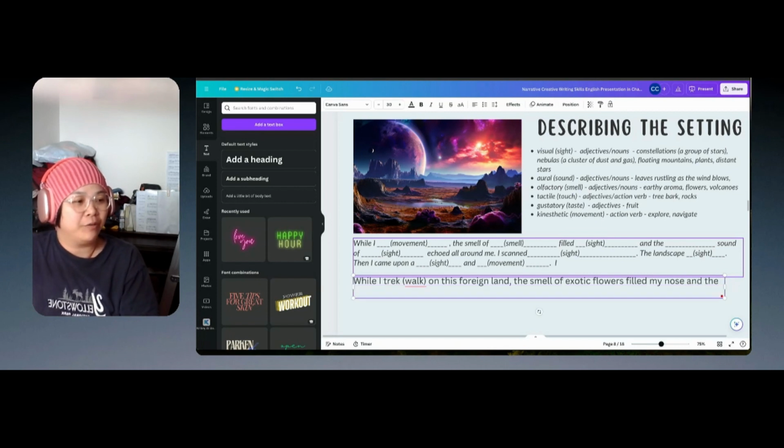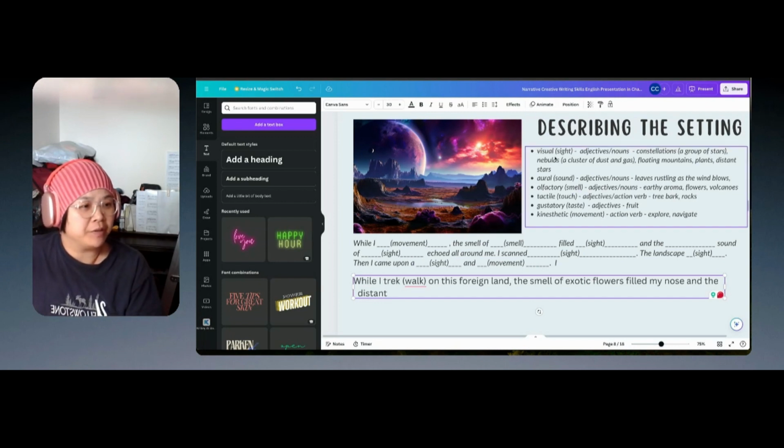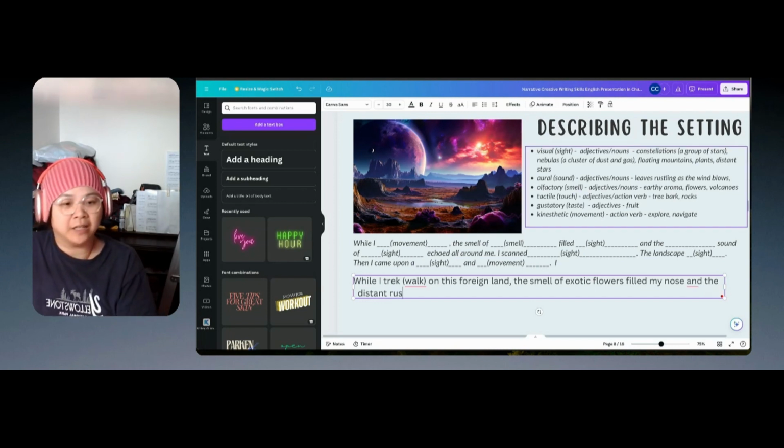And I'm going to focus on the sound and the distant sound. Let's see, what can we use? Distant rustling of leaves echoed all around me.